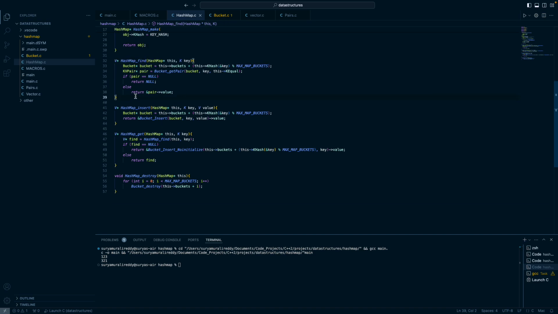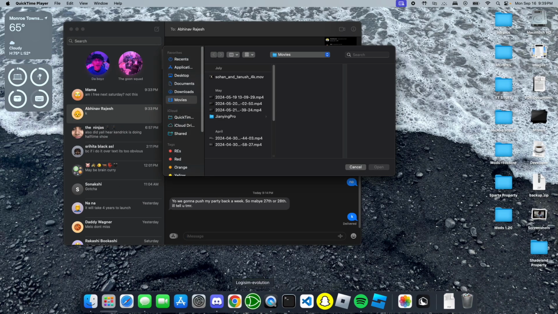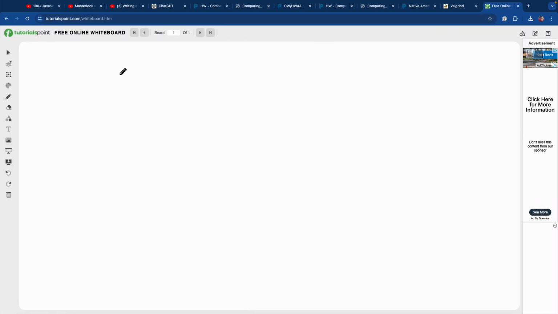So let's look at the find. Actually, let's look at the insert, right? You return a reference to the actual object, and you insert a key and a value. You get the bucket, and I'll explain what this does in a bit. Then you insert it into the bucket and you return it. So now it's time to actually understand what buckets are and how this hash map works. I'm just going to explain that on a little whiteboard over here. So a hash map is really just like any other map.